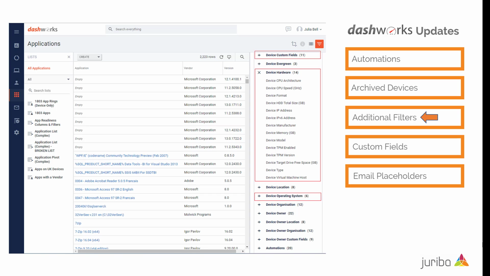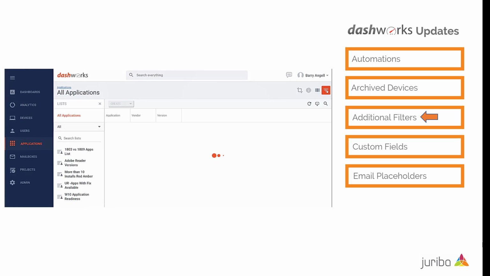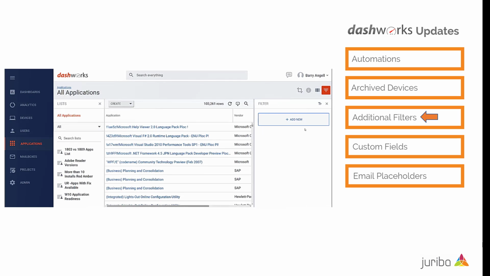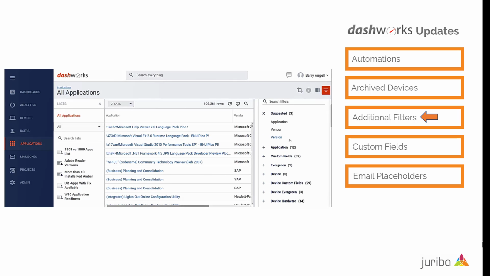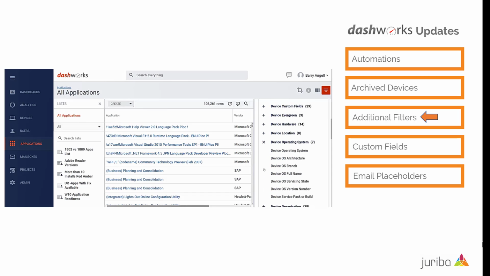Additional filters on the applications list have been released and improved in 5.4.1. Previously, only based on users, you now have new device-based application filters. You can add up to 3 positive or negative associations. Please note that these are filters, not columns. There are currently a few device categories and 3 more filters were released in 5.4.1 release. Device custom fields, device operating system, and device hardware. This enables you to show, for example, all applications running on a certain device model.